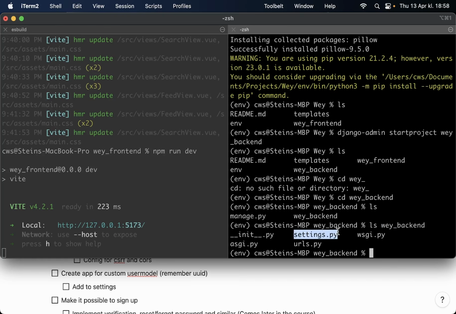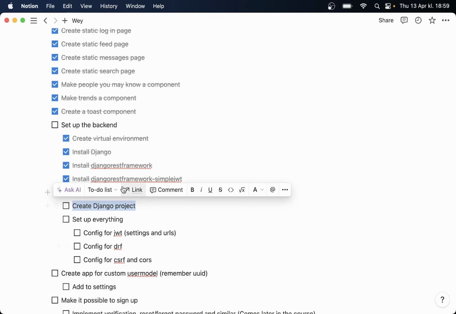settings.py is a global configuration for the whole project. This is where we define the database, the template engine, users and similar. Then you have the WSGI and ASGI, which are entry points for the web server. We will come back to this when we deploy the project later. And then urls.py is sort of like a table of contents for the whole project, where we map the views we create with URLs. So everything there is now done.